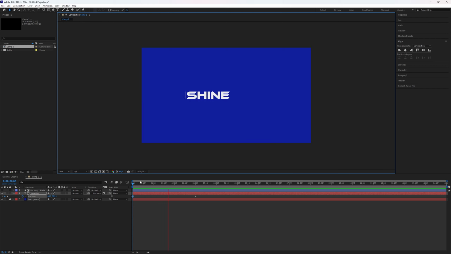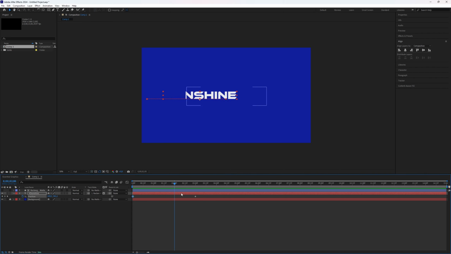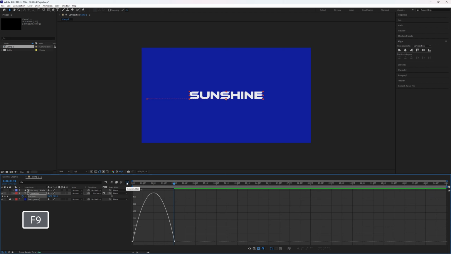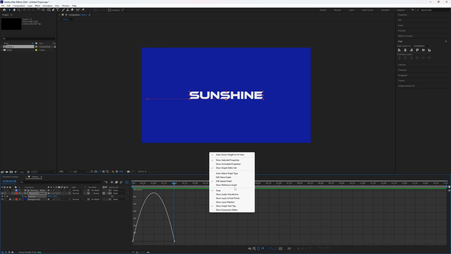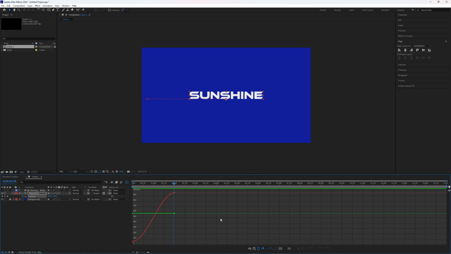As you can see now, the text slowly appears, and it's maybe a bit too slow, so let's make it visible at 2 seconds. Okay, now I'm going to select both my keyframes, press F9 to easy ease them, and then go into my graph editor to give them a sort of nice pop. And if you don't see this when you open the graph editor, you can right click it because it might be on something else. It's quite often on edit value graph. That's not what we want. We want to edit the speed graph.